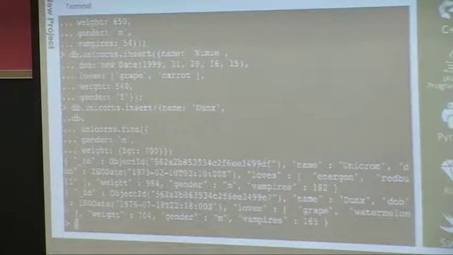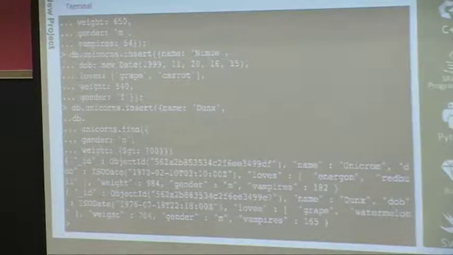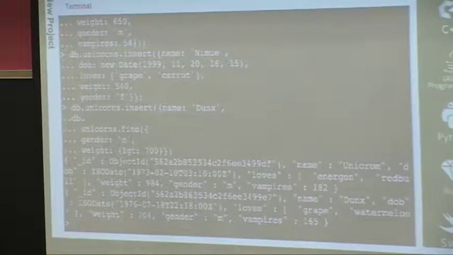As for the second one, we want to find the unicorns that have no vampire field. I don't know why he designed it like whether the unicorn is a vampire, but in the data, some of the unicorns will have this vampire field. I guess that's how many vampires the unicorns have. So what you can do in MongoDB is check whether those documents have the field, because remember, documents don't have to have the same fields, right? So you can check which documents don't have such a field.